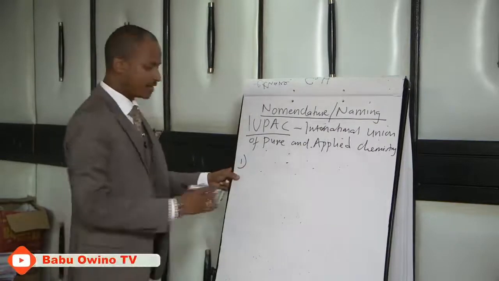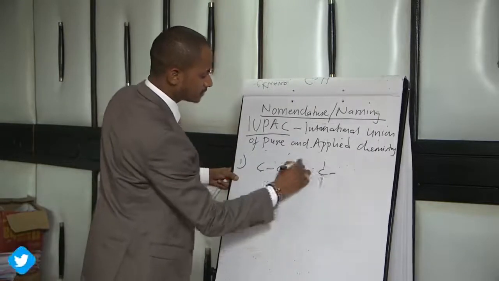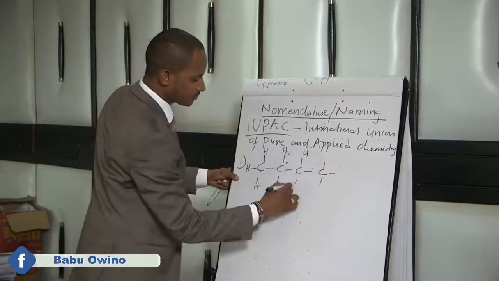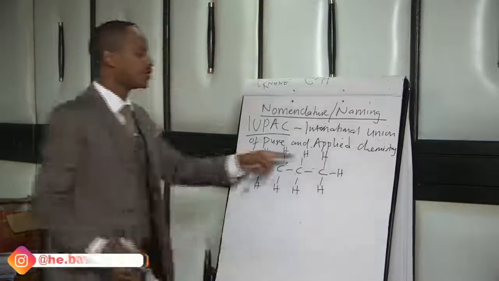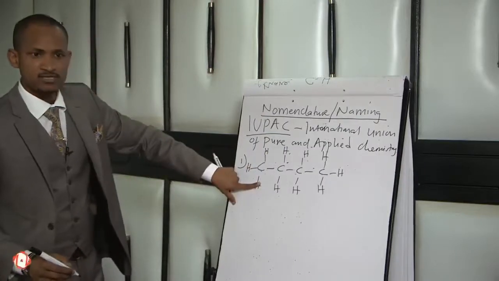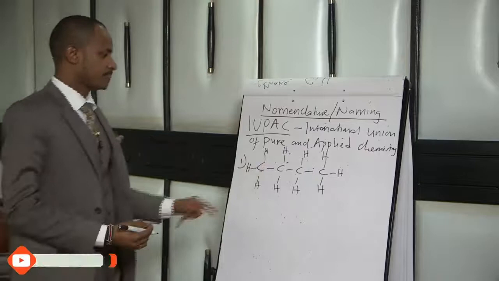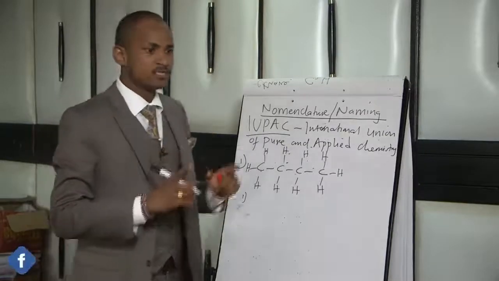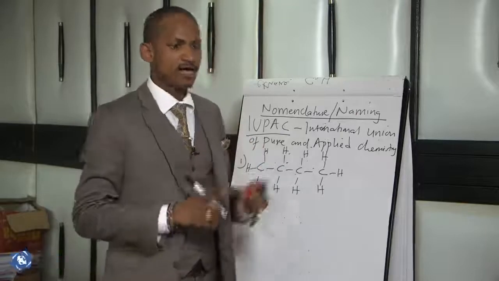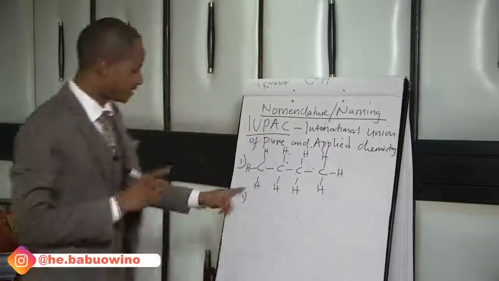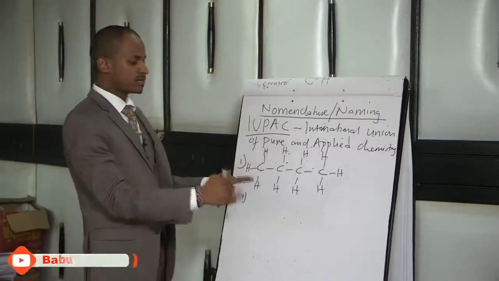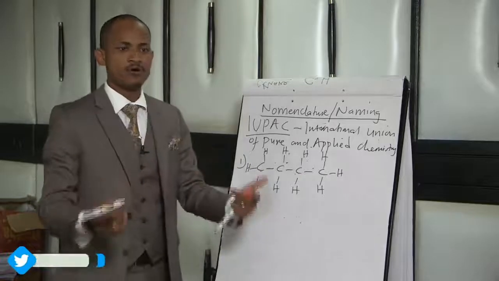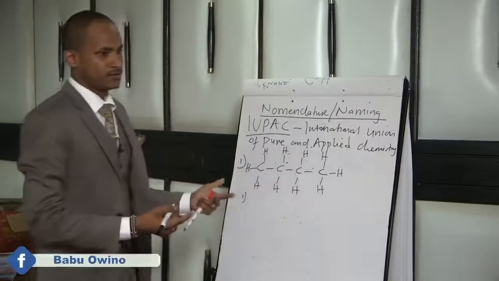So from here we will start naming them. If we start naming one, let's take for example that. The first rule, make sure you clothe carbon. Clothing means you show the bonding. It bonds with hydrogen. If you leave it without this hydrogen, this is wrong, because you must show how it bonds with hydrogen. So in naming this, the first step, write down: identify the longest continuous carbon chain. Again, identify the longest continuous carbon chain. Number one. So in our case, here is 1, 2, 3, 4. You just count. Longest continuous carbon chain is 4. And number 4, we know very well that it is butane. Okay?